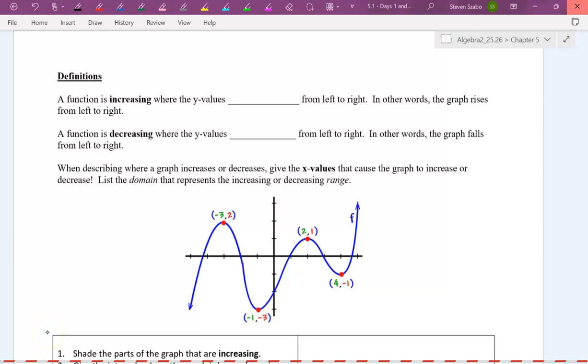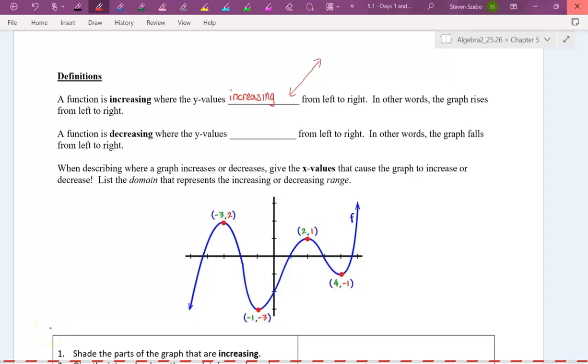All right, so the second part of this section is going to focus on both minimums and maximums, so our turning points, and then how the turning points divide our polynomial, our graph, into sections that are increasing and sections that are decreasing. To first define that idea, a function is considered to be increasing when the y values are increasing from left to right. So they're rising from left to right, or if we were looking at just that section, it would look like it has a positive slope in just that section.